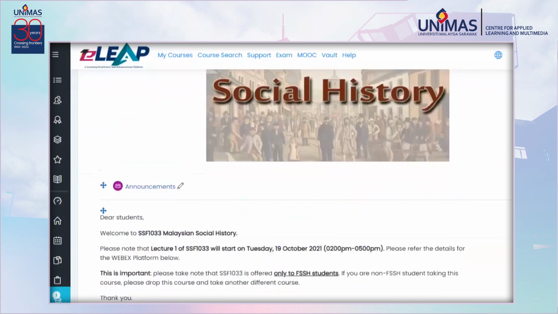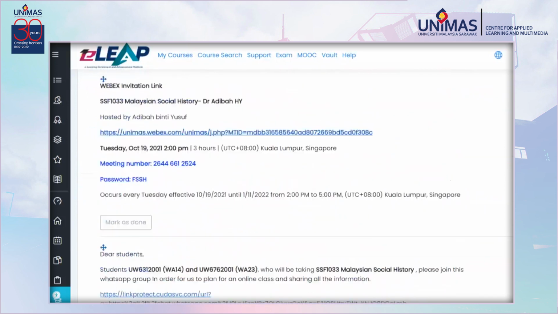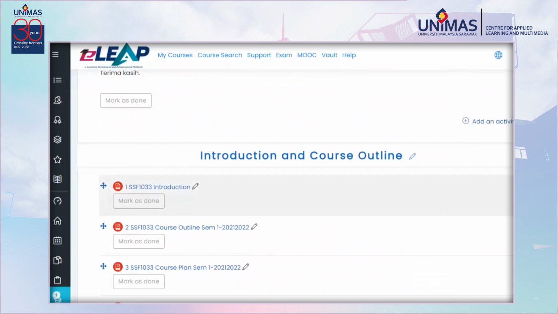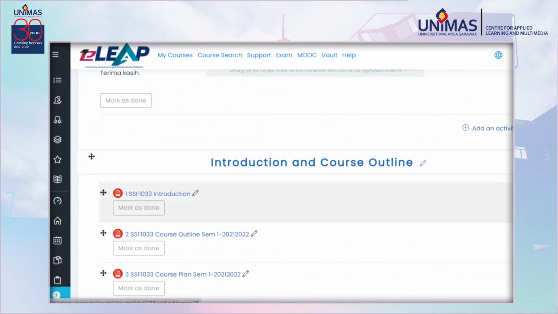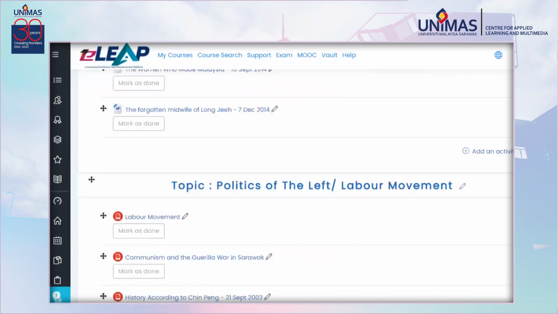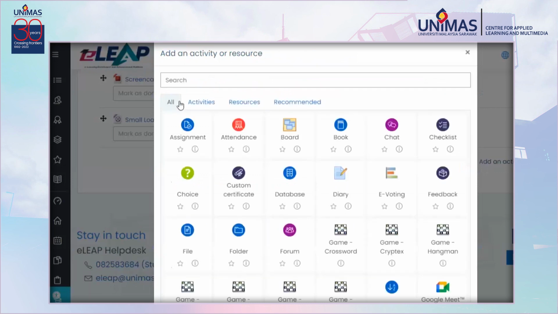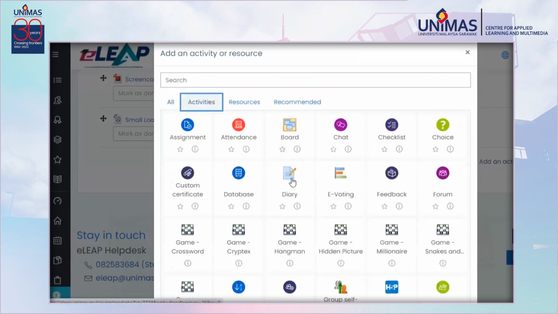If you see here, this is all the activities in the eLEAP, I mean, internal tools inside the eLEAP page.